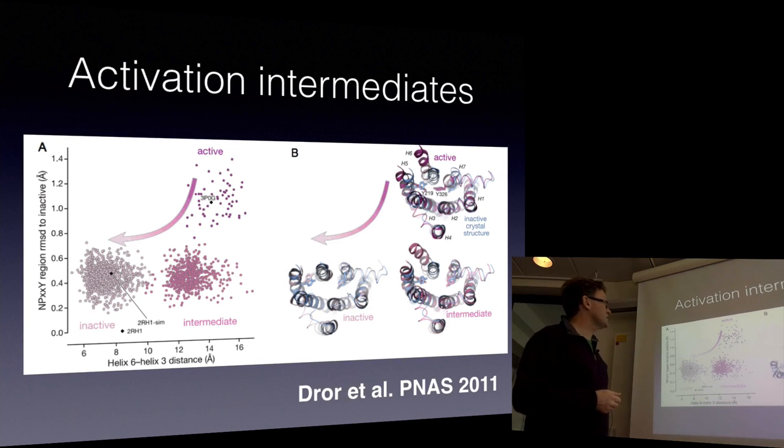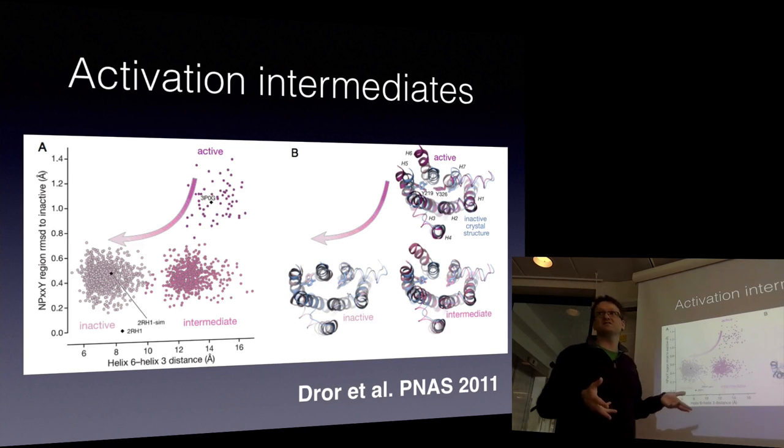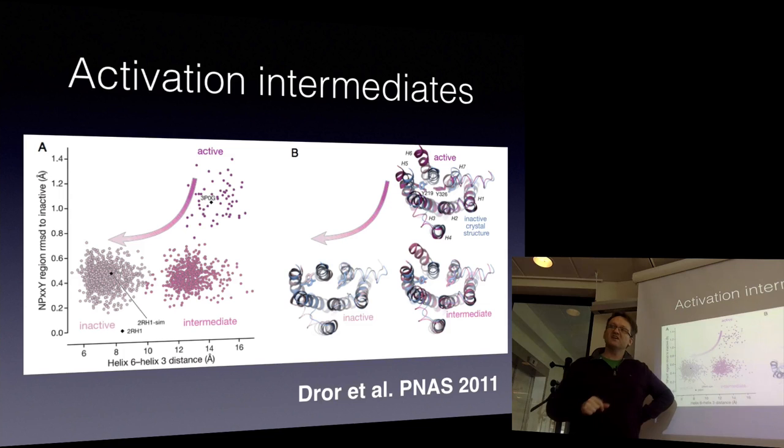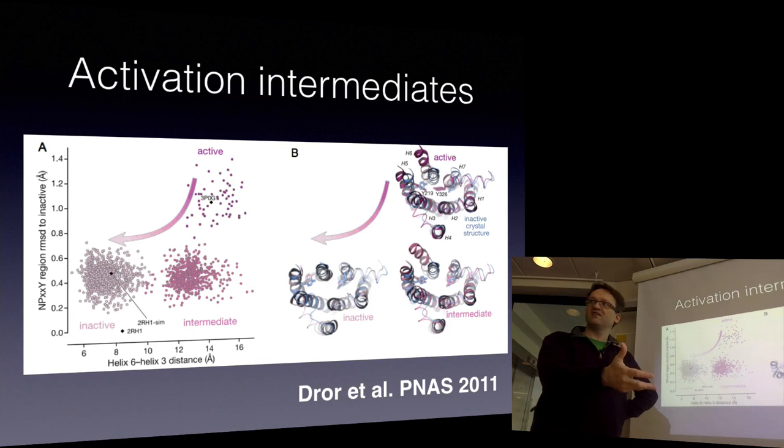What I'm going to talk a little bit about there is how we've tried to do this on ion channels in particular, because ion channels, we know that they can be either open or closed, or there's some strange intermediate or desensitized states, but we don't really know how they move between them. And the second you start to understand how they move between them, suddenly you realize that there are multiple binding sites that we can target. Can you try to stabilize one or the other? Because the second you stabilize something, that's going to be more favorable.